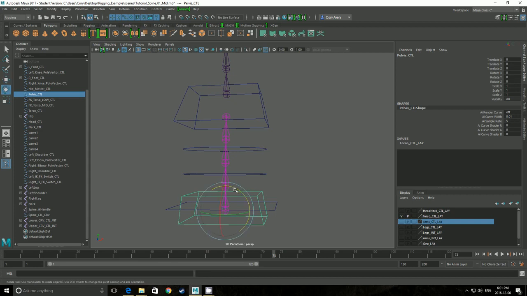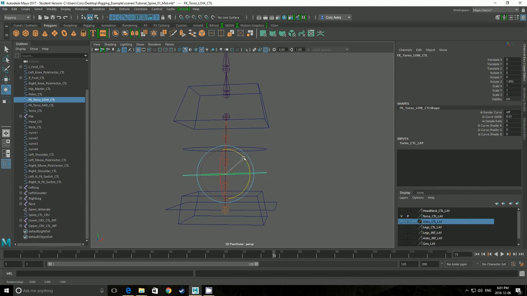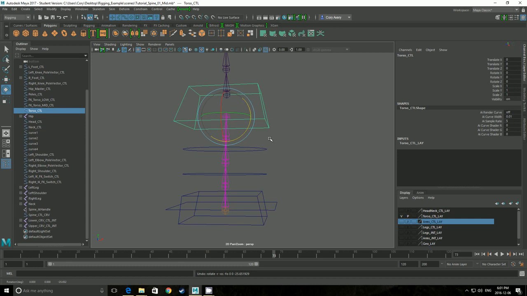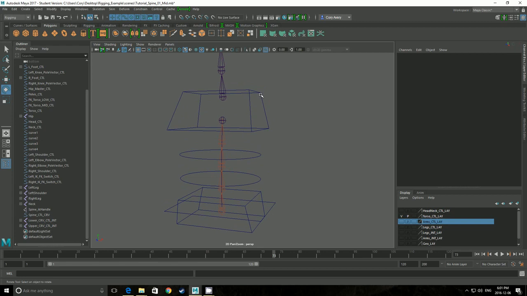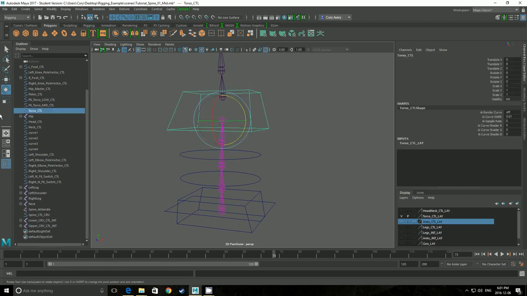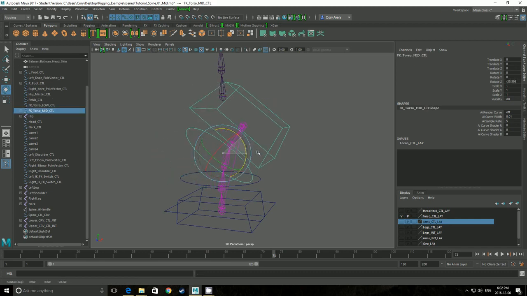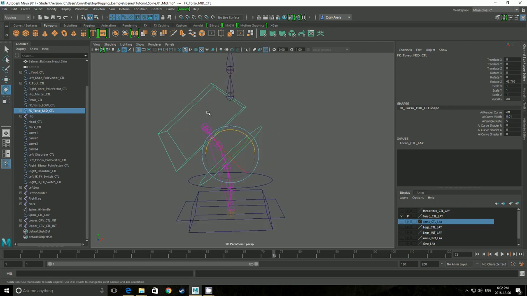So, for example, we want to create a daisy chain here to give us the ability to rotate these controllers and drag along the upper controller for the ride to give us an FK style manipulation. And this one's really simple. We just need to start at the top with our torso control and then shift click our torso mid control, FK torso mid control, and parent it. So just hit P, which gives us the ability to do this, and you can see already now I've got the ability to arch the back and bring the shoulders along, which again gives us a very FK style manipulation.